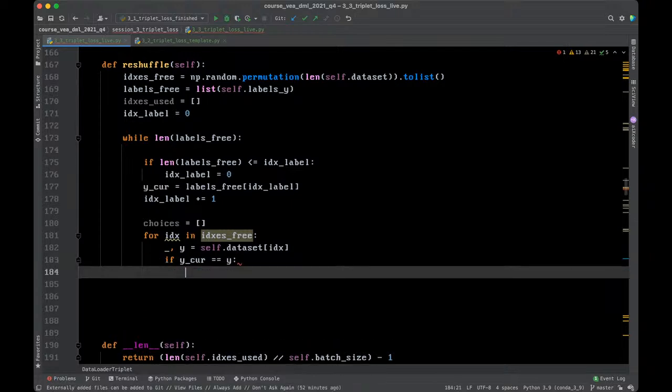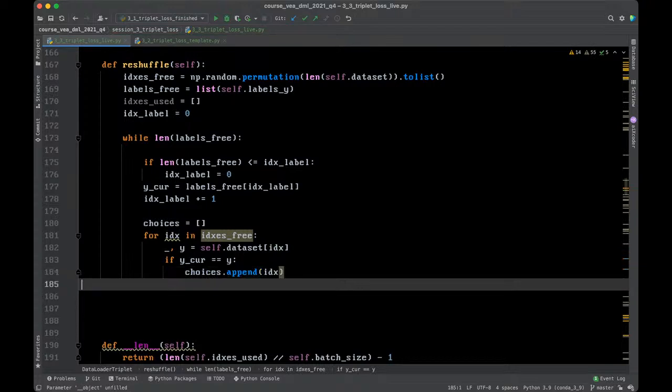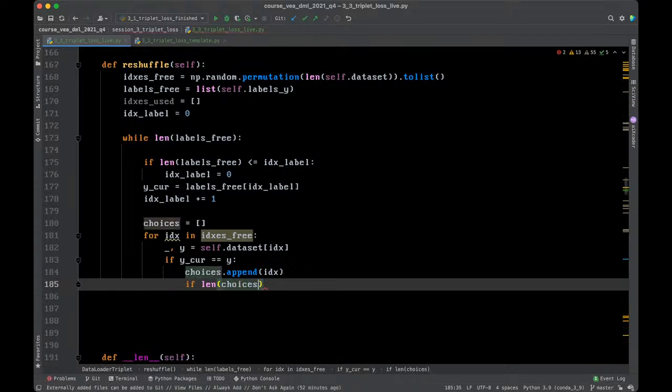So this is from the same class. Choices append index, I guess. Yes, and then if len choices reaches the number of choices which we like, right? That there are enough choices in our dataset, in our batch.